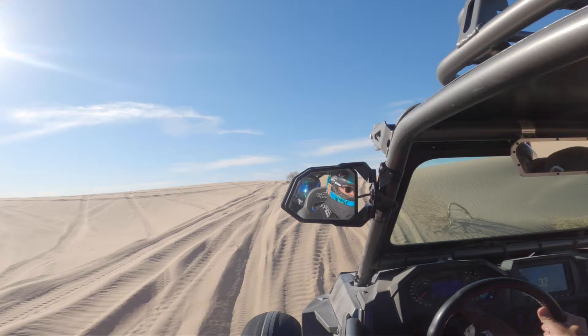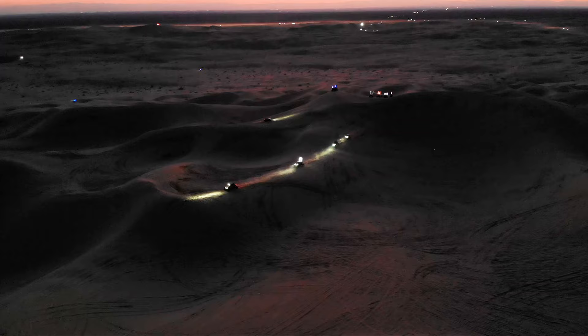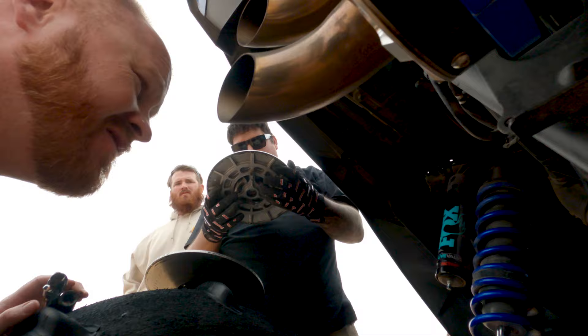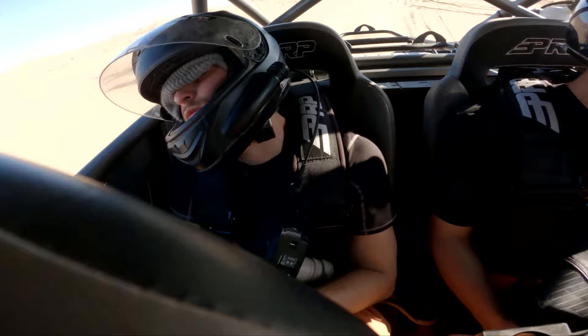After some practice, learning how to put together smooth, flowing lines is the goal, which really makes duning fun. Riding in groups with radio communications really improves safety — you'll know if someone in your group has had a crash or a mechanical issue, and having tools and knowledge in a group can help everyone get going and get back to camp safely. By the way, helmets are required on all dirt bikes, ATVs, and side-by-sides for drivers as well as passengers, but they are not required in sand rails.